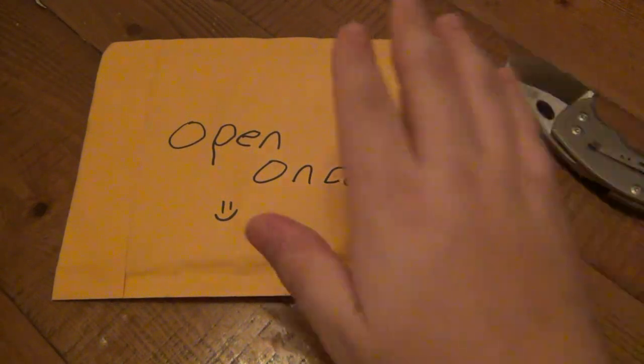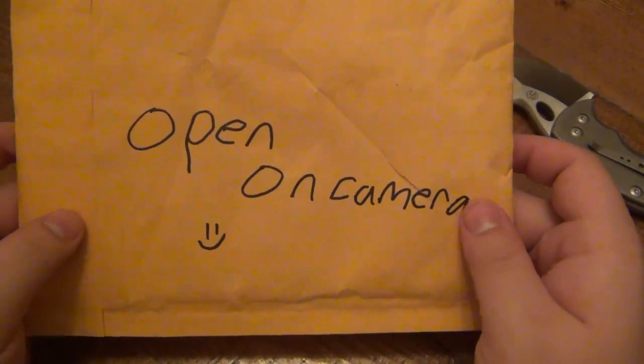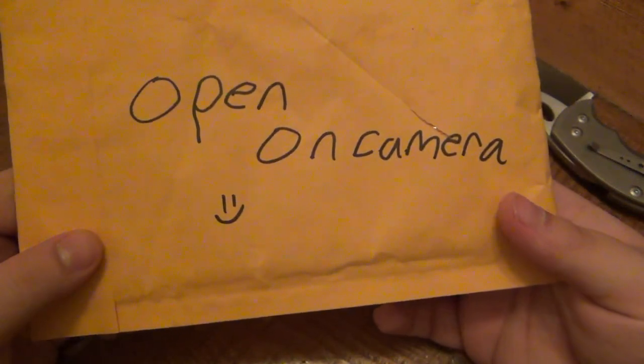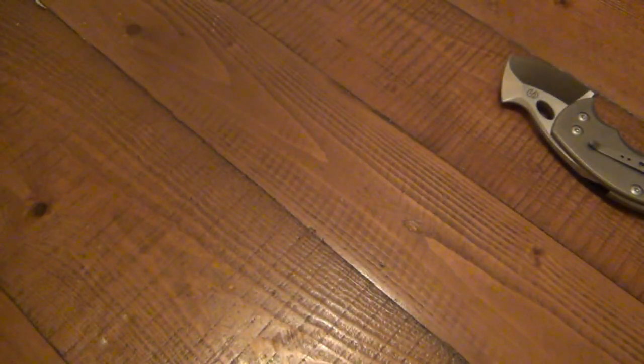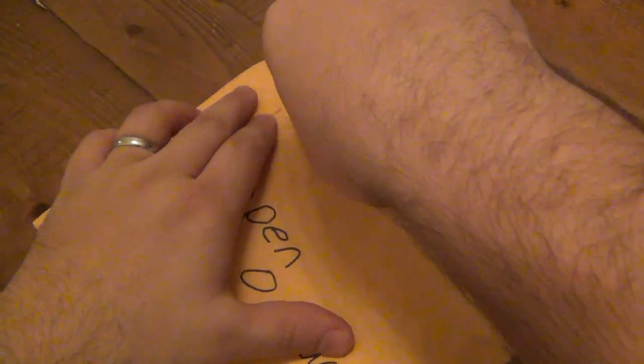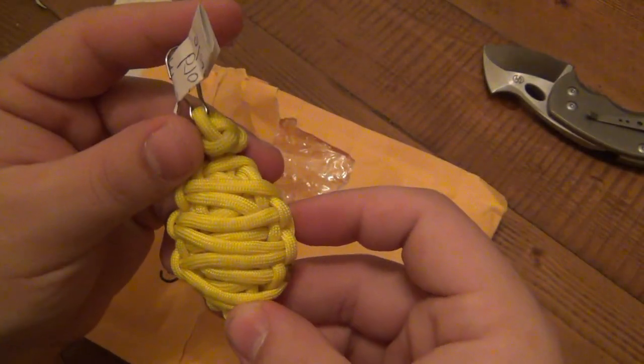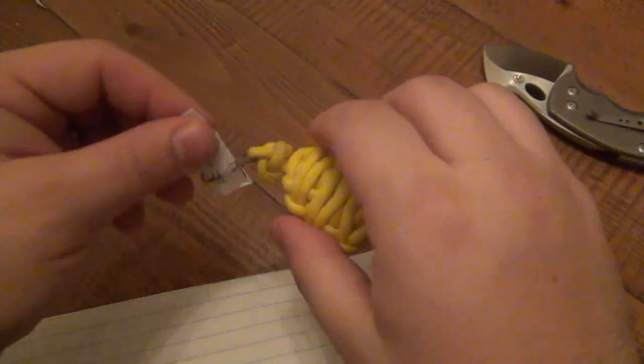Anyway, we've got one more thing to open — that was my cell phone, the CNN app with breaking news, or my local news app. The next one says 'open on camera' and this is coming from Josh in Canada. Let's open it up and see what we got. Oh, look at this — I've never seen a paracord keychain like that. That's interesting.